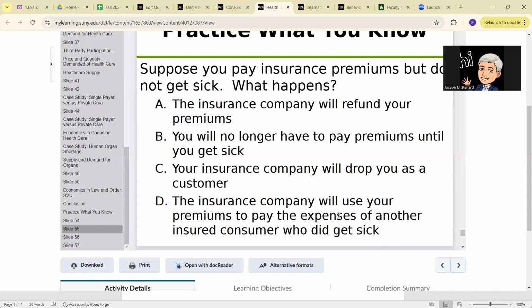Another thing is the insurance company puts the money that you gave them in their pocket. And they overcharge you on purpose because they know that they have to collect enough money from all of the people paying health insurance to pay for some very expensive procedures and for prescriptions and for all of the doctor's visits and all of the mandatory things that might be out there that they're expected to pay for. Plus, they've got to pay for their advertising and their compliance and their offices and their vacation and their workers and their own salaries and their pensions and their profits. So that's why they charge what they do.